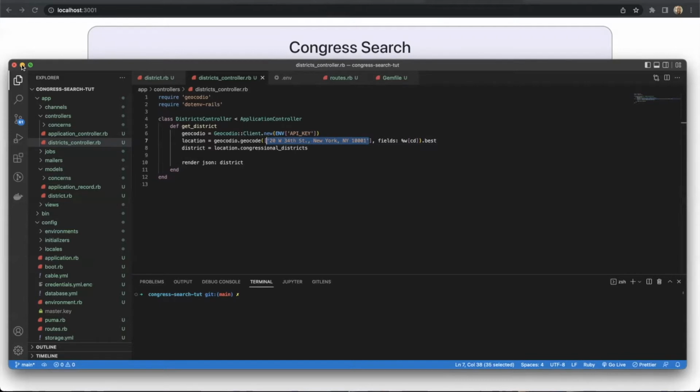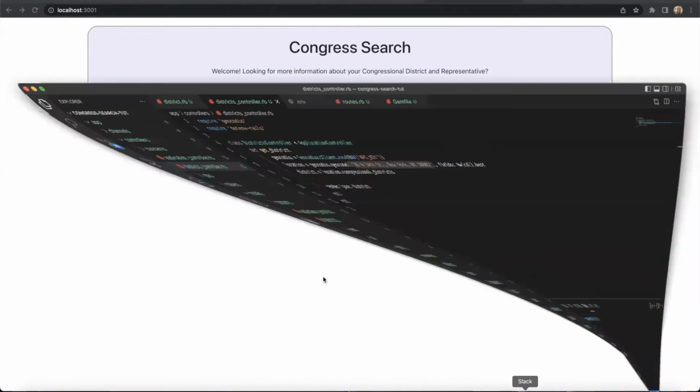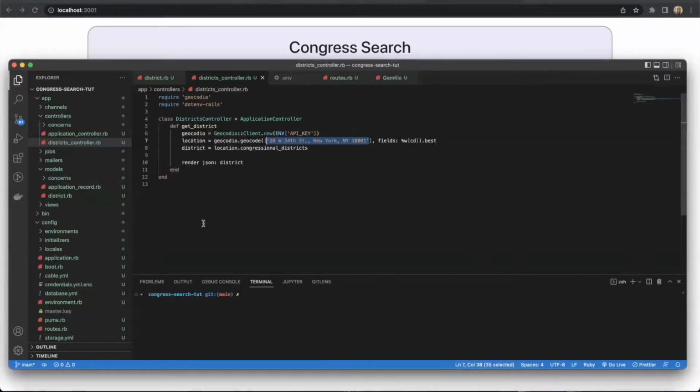And hopefully by the end of this tutorial, we'll have a fully functioning application that you can use as an example, and that you can get a chance to play around with and even expand upon if you'd like. So let's go ahead and get started. I think the first thing we're going to want to do is generate our React application and get started on building out that front end.